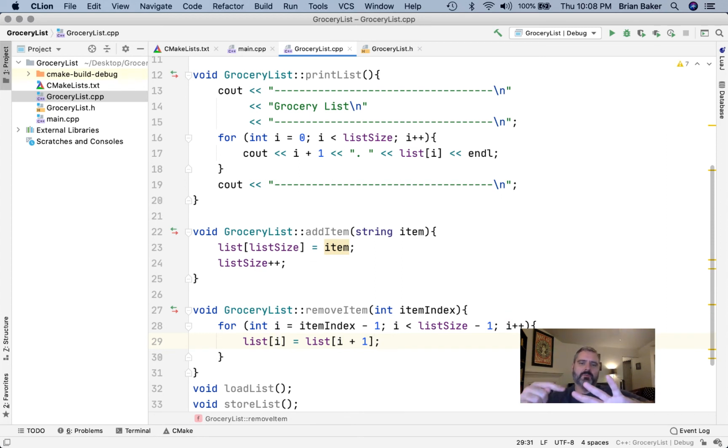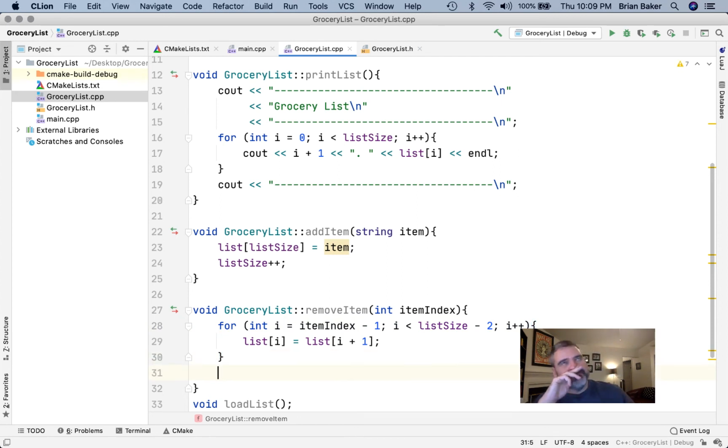Okay, so that means if I want to remove index 2, I'm going to take index 2 and set it to index 3. Then I want to take index 3 and set it to index 4. At that point, I want to stop, right? So this is going to go on, but I only want it to go on until, so index 3 is equal to index 4. 3 is actually 2 less than the item size, not 1 less. The reason I'm going 2 less here is because I'm actually accessing this one over here, right?